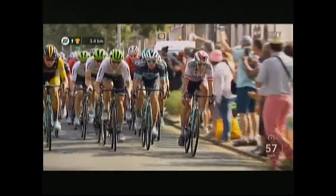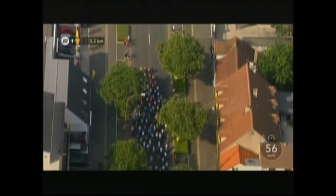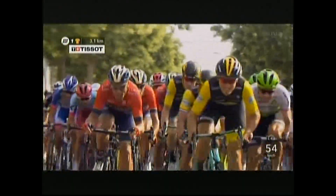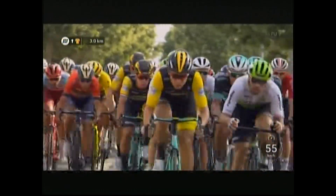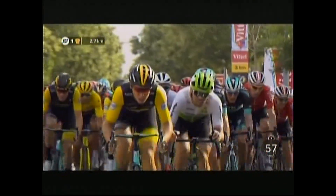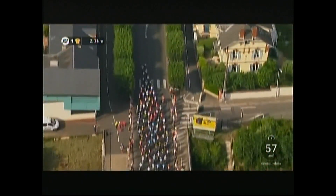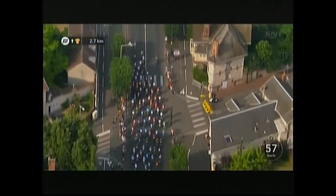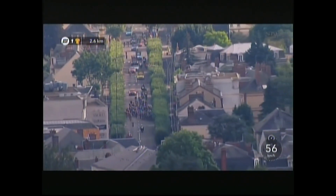Postelberger on the front in the white colours — the Austrian champion. Reinhardt Janse van Rensburg doing an outstanding job for Dimension Data — so far so good for Mark Cavendish. He's fourth of those white jerseys with the green helmets. Through the middle for Dylan Groenewegen now — that's Lotto NL Jumbo, and this is the first time we've seen them make their mark. Marcel Kittel — and look, he looks struggling. He's on the wheel of Niels Pollitt, and Rick Zabel with the beard is looking around searching for Kittel, who has spent so much energy in the last five kilometres to get into position. Meanwhile all the other sprinters have been at the front waiting for their moment. Kittel unable to follow Pollitt — he's now dropping back, losing positions, being passed by non-sprinters. Kittel does not have the legs of 12 months ago.